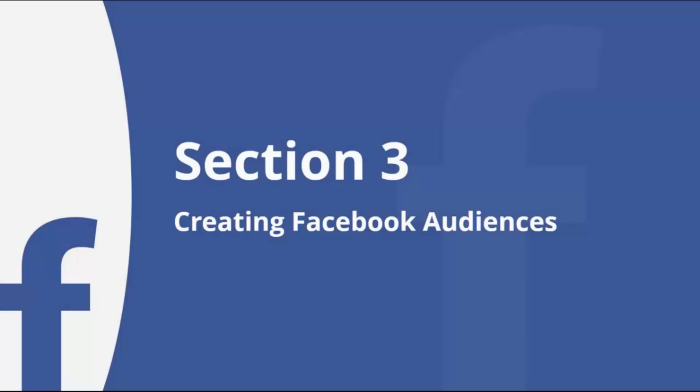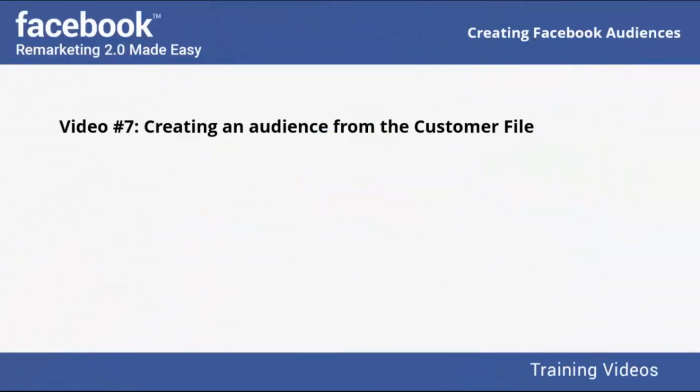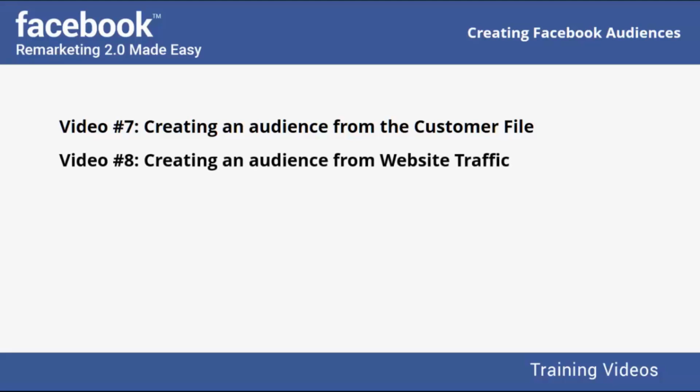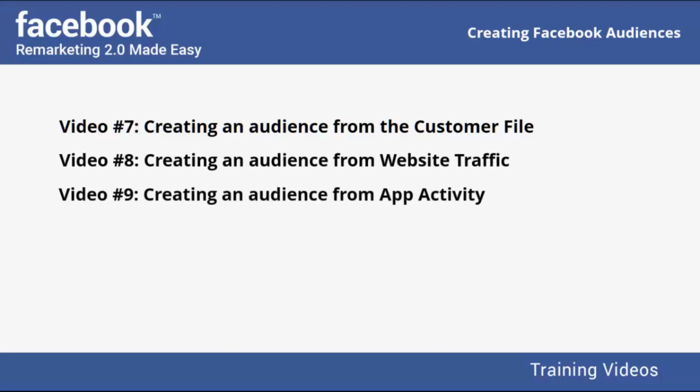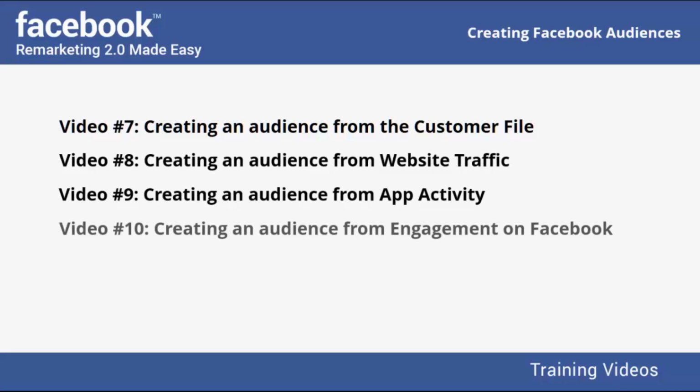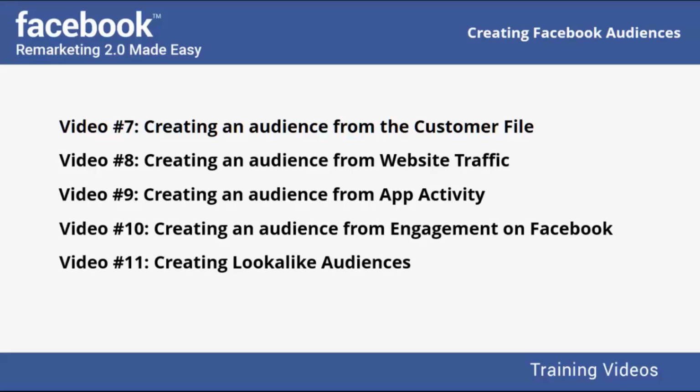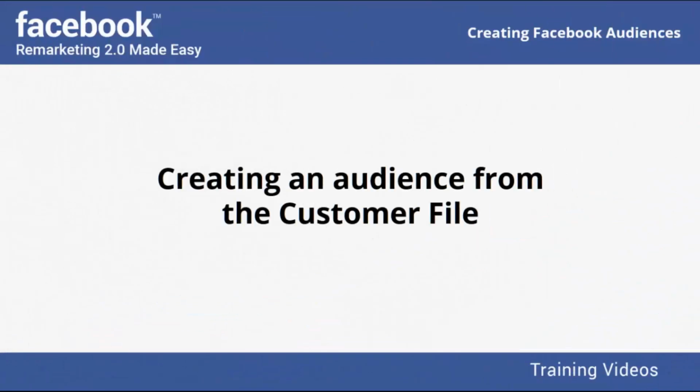Welcome to Section 3 of our Facebook Remarketing video training. In this section, we will talk about creating an audience from the customer file, creating an audience from website traffic, creating an audience from app activity, creating an audience from engagement on Facebook, creating lookalike audiences, and creating saved audiences. We hope you enjoy and get the most out of this training section, creating an audience from the customer file.